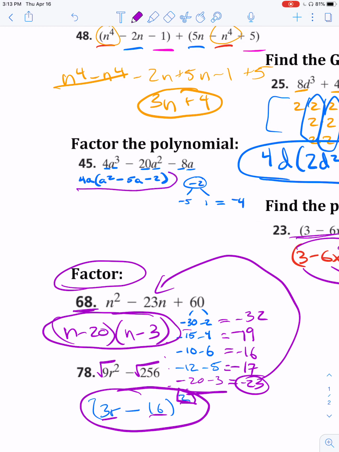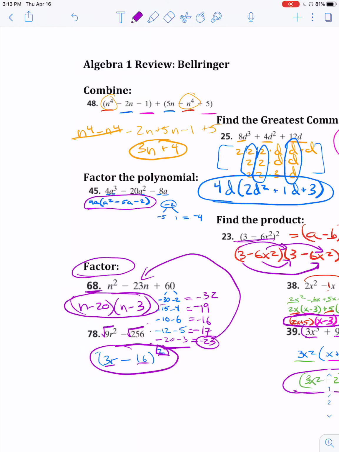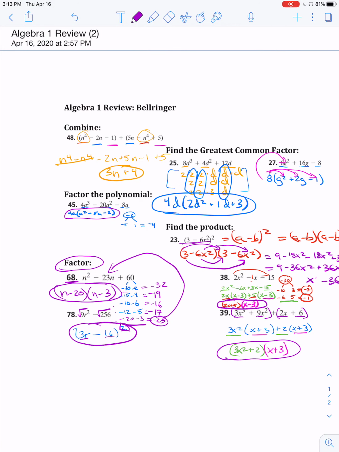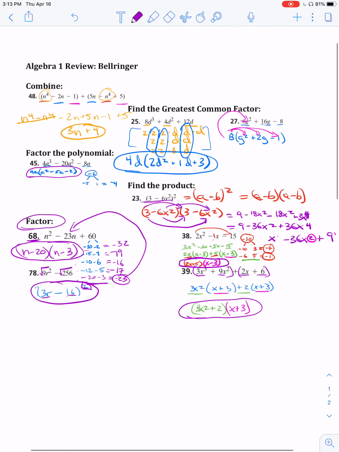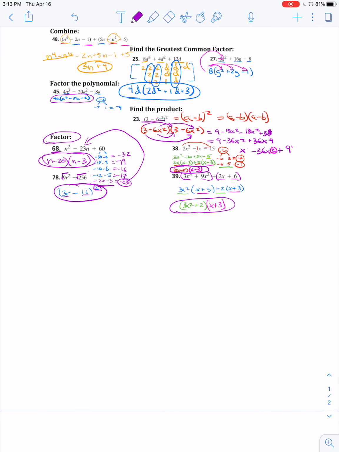So the idea is to see if it's something that you could factor, and I think you know the rules by now of factoring. So let's just go over the rules of factoring real quick. You FOIL something, right? First, outer, inner, last. And you're going to hear me say that again and again. That's just that convention of multiplying the first terms, the outer terms, the inner terms, and then the last terms. So remember that FOIL.